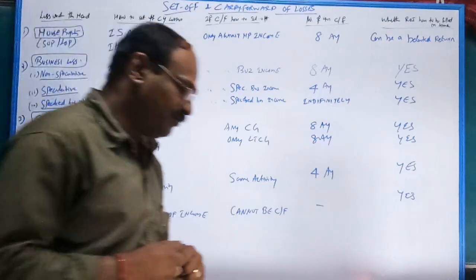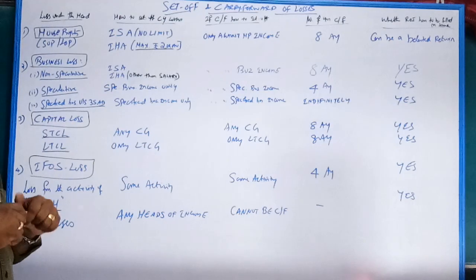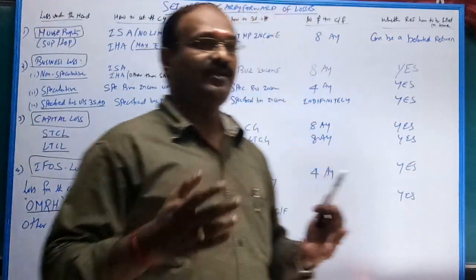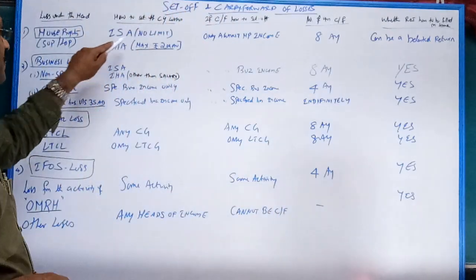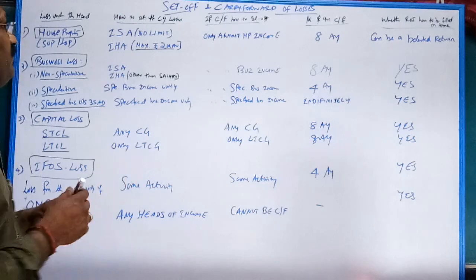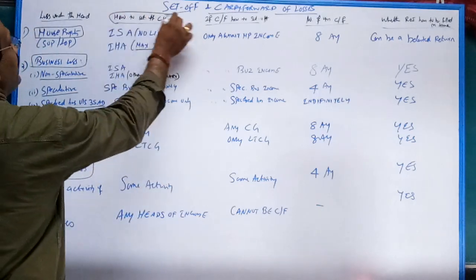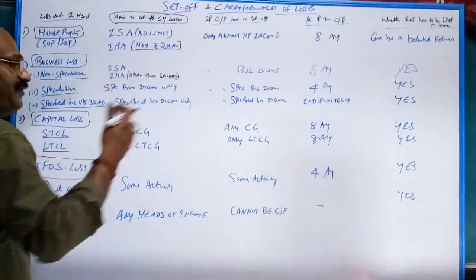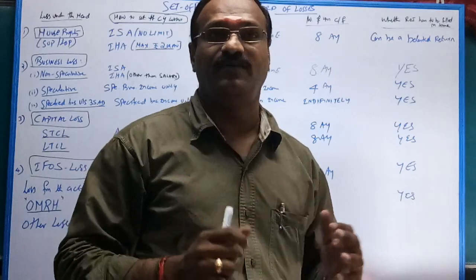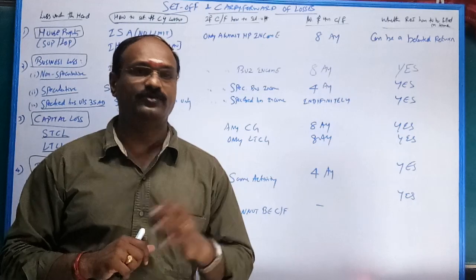One important point. House property loss can be set off under both inter-source adjustment and inter-head adjustment. You can set off both inter-source as well as inter-head. But this is for the current year. The benefit of inter-head adjustment is available only in the current year. Very important point, you have to note it down.